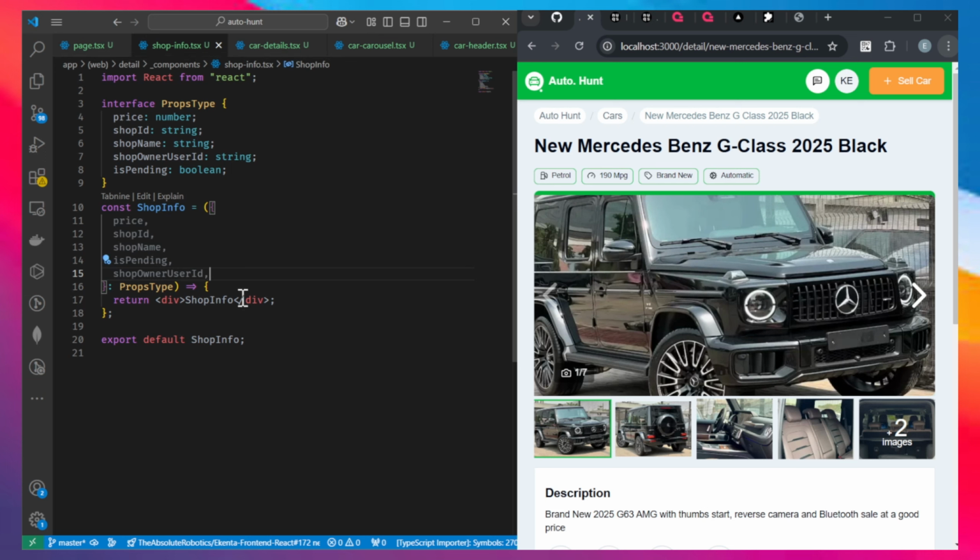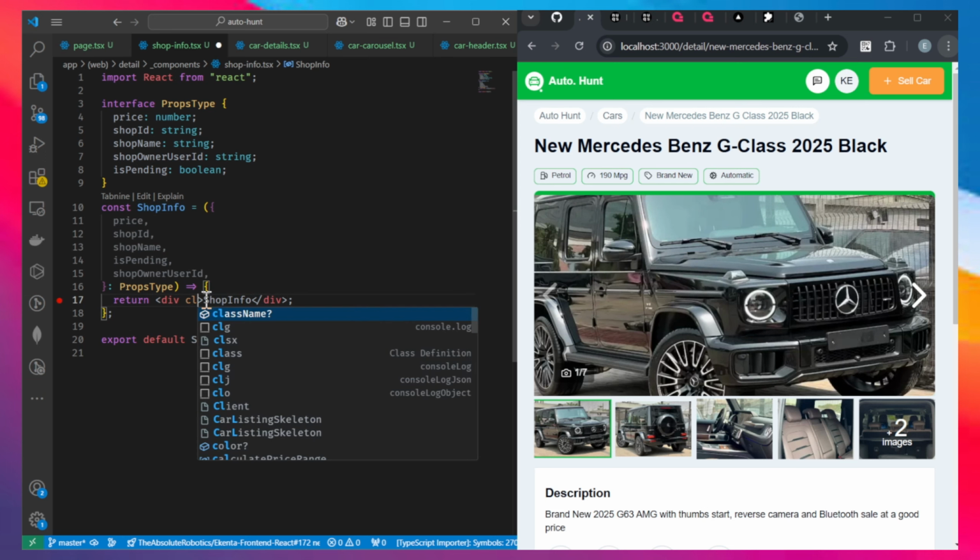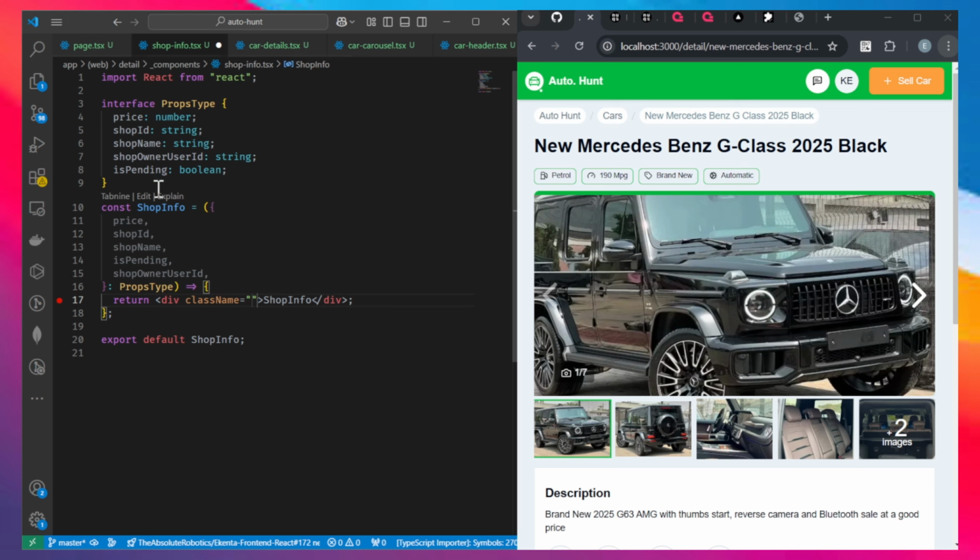So then inside the info, we can start implementing ShopInfo. We are going to also have the className. You can easily split this and put the price separate, but I'm going to add it to this place. So what I'm going to do here is to have the skeleton display here.